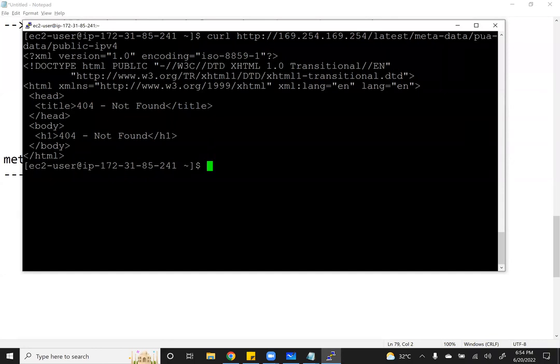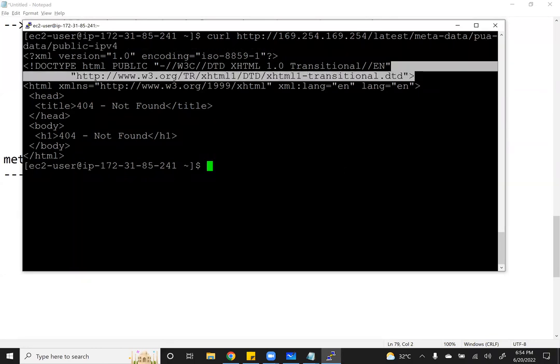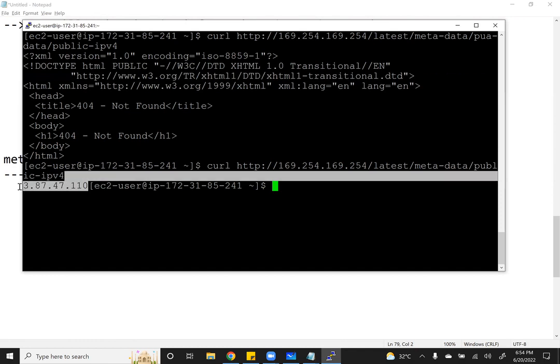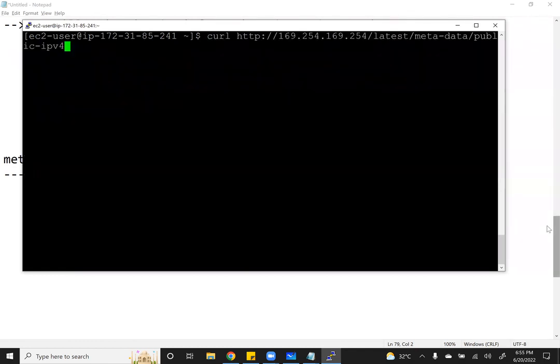It's a typo error, right? This is the command: meta slash data. Then you have to use public dash IP version 4. This is the public IP. I don't know what happened with my keyboard. If I am trying to edit, it is taking some wrong values, some random characters.